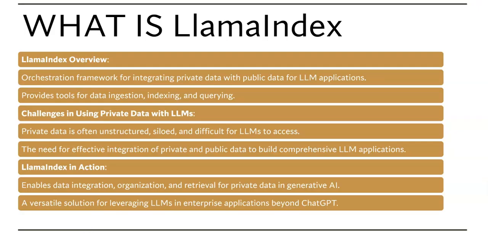So what is LLAMA Index? Firstly, the name consists of two different words: LLAMA and index. LLAMA is nothing but the framework name. Index, in its native English meaning, helps you identify a particular topic, that is, extract the particular topic. For example, if there is a textbook, whenever you want to search for a particular topic, you can simply go to the index and see the page number of that topic, and you can easily go and find it on that page. In this way, you can extract the information present in the textbook.